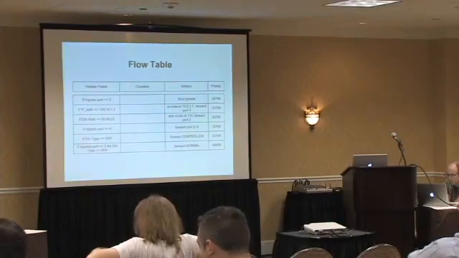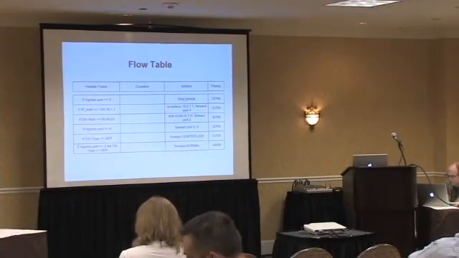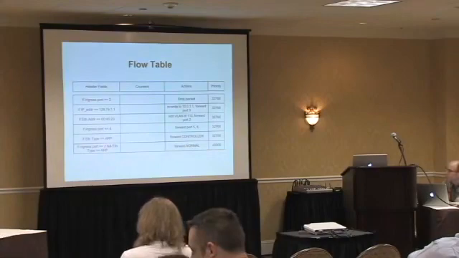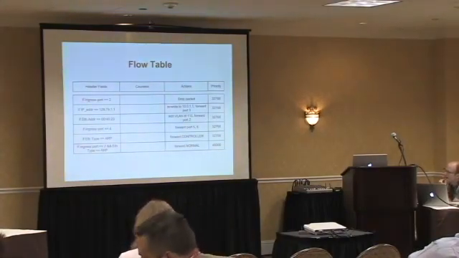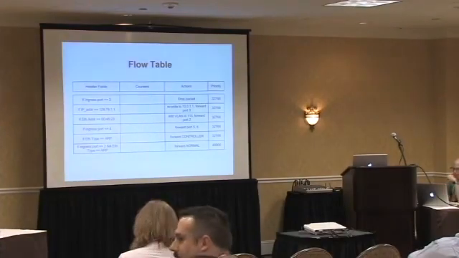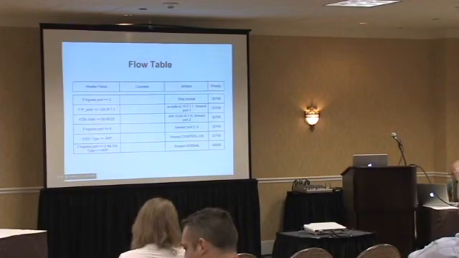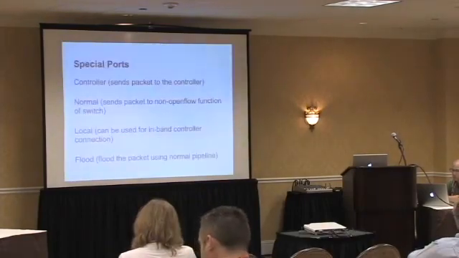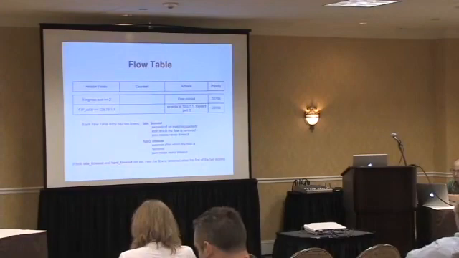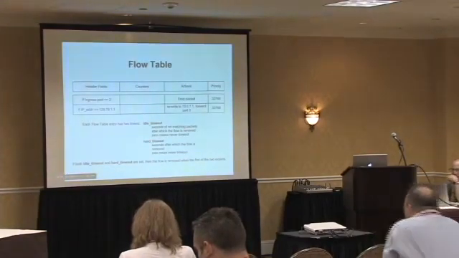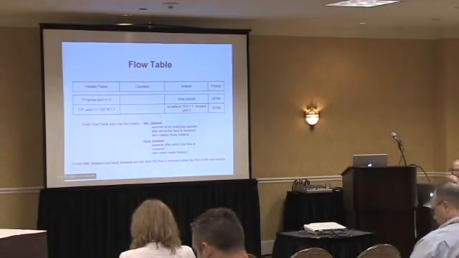So I'm going to talk about the differences between OpenFlow 1.0 and 1.1 and forward. Slide 31. In 1.0, there's a single flow table. And the important parts of the flow table are the header fields, where you can match on certain items, and really the actions. If something matches something in the header fields, then what do you do? Starting in 1.1, they actually changed the name of the fields. They call that matching fields.